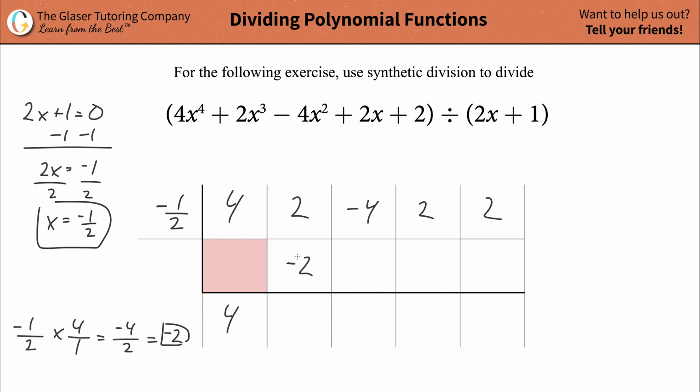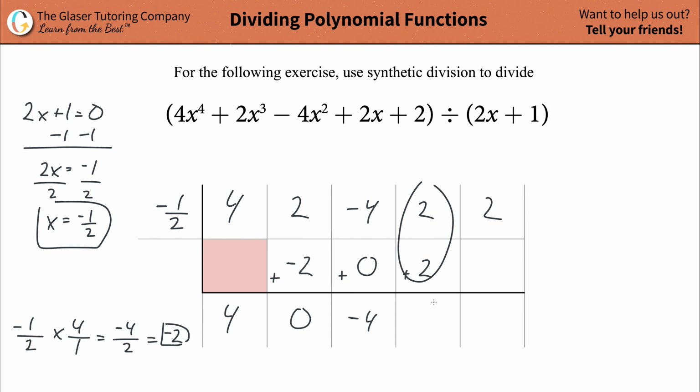All right. Now all you're going to simply do is add these terms on up in that particular column. So 2 minus 2 is going to be a 0. Great. Repeat the process. Take this value, multiply it by then the value on the outside of the table, so negative 1/2 times 0 is just going to be 0. Simply now add this column on up, so that's going to be now a negative 4. Take negative 4, multiply it by negative 1/2, so that's going to be now a positive 2.